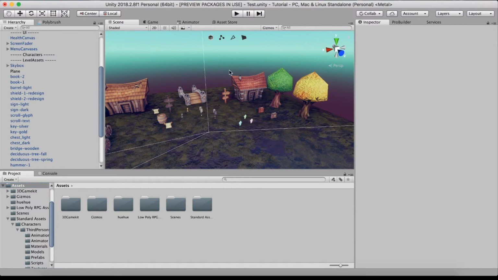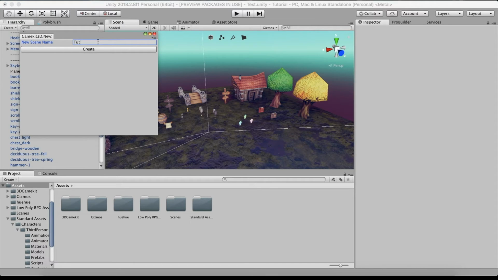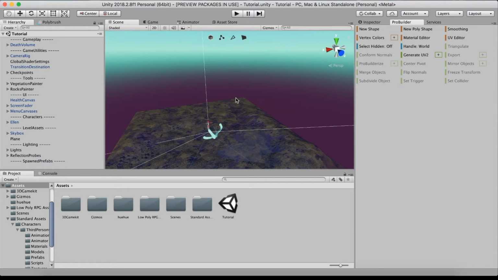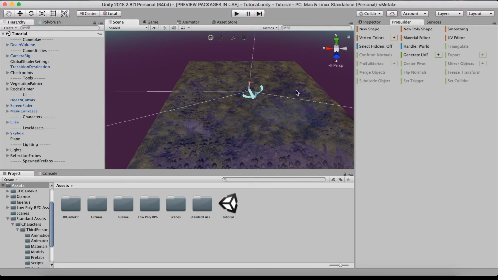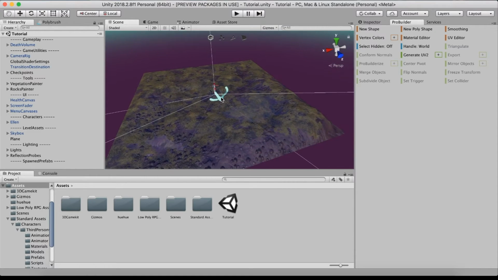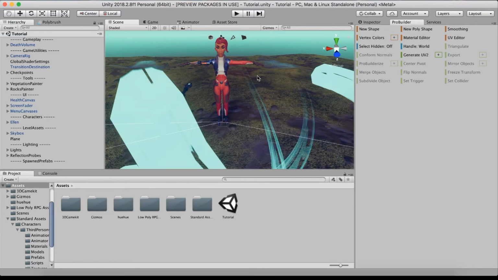Now, one of the cool things about the 3D Game Kit is that you have this kit tools, and when you select that, you can create a new scene. We're going to drag that here. We'll call this scene tutorial. Create. We don't need to save this, so don't save. And there we go. We've got a preloaded scene that has a plane in it. It's got all these options in the hierarchy, such as the terrain and the player character, Ellen. It's really just everything you need to get a game started. That's our player character.